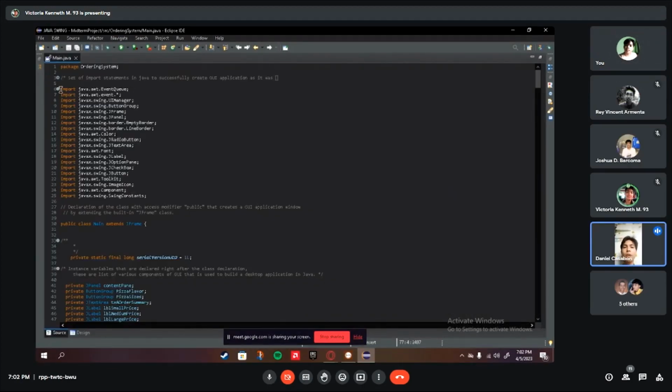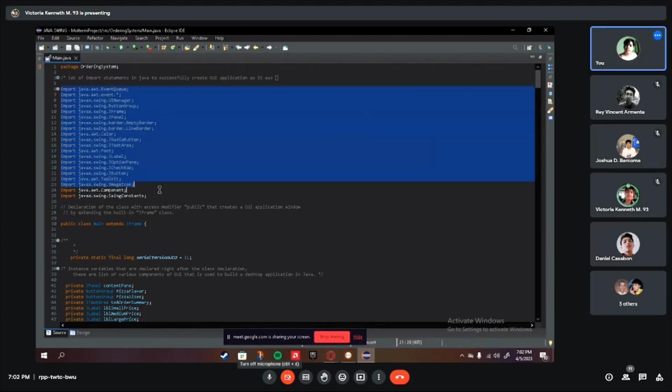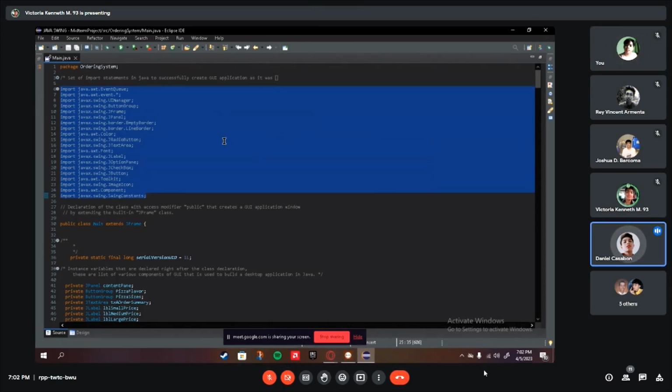I'm Casabon Daniel and I'm explaining about the imports and the private added components in the program. These imports are used in the graphical user interface, or GUI, in Java Swing. The import java.awt provides access to the necessary tools for GUI development in Java. Next, the import java.awt.event provides access to the event listeners for monitoring events such as clicking buttons and inputting text fields. This import helps you interact with the buttons and the input text fields with the user.